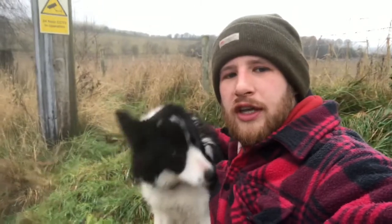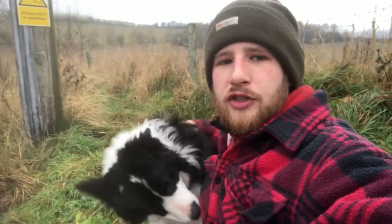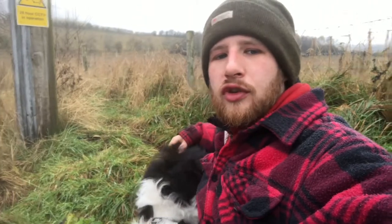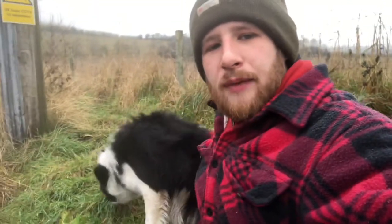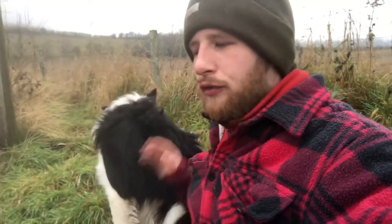And the reason we always train the that'll do and the lie down commands first is because they're the commands that are going to give us the control when we go out and start our proper training. So after we've got that to a point where it's almost perfect, we're going to start letting the pup go and sort of let him shadow other dogs, let him follow other dogs and learn from other dogs. And we're not going to expect too much of the pup at this time. We're just going to watch, we're going to observe, we're going to assess what the pup's doing well and what the pup's going to need to do when it gets older. And to be honest, no dog trains up the same because they all take to different things better.